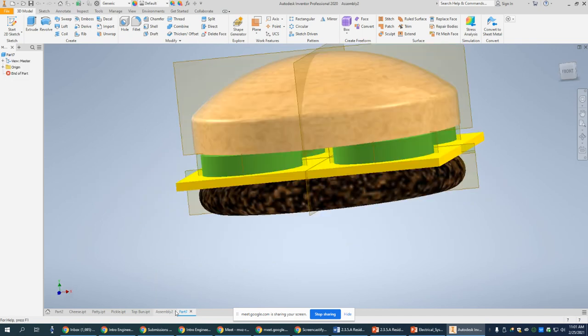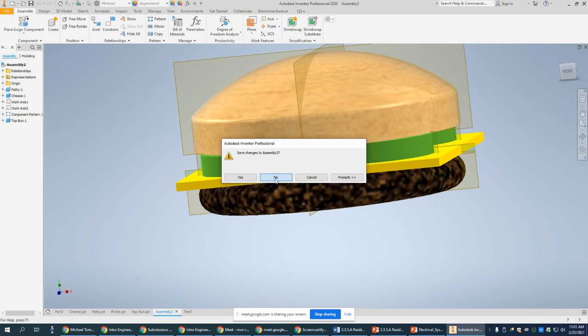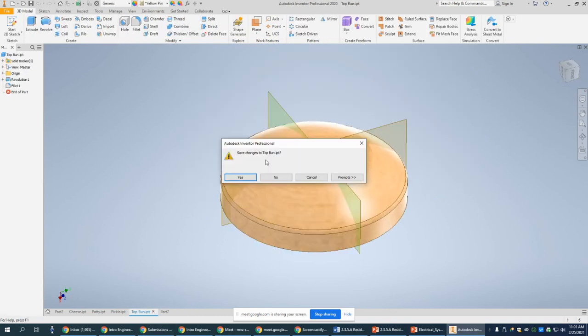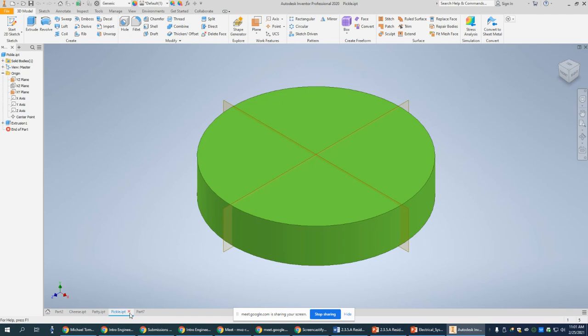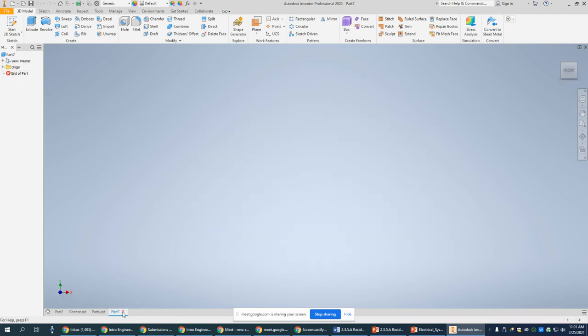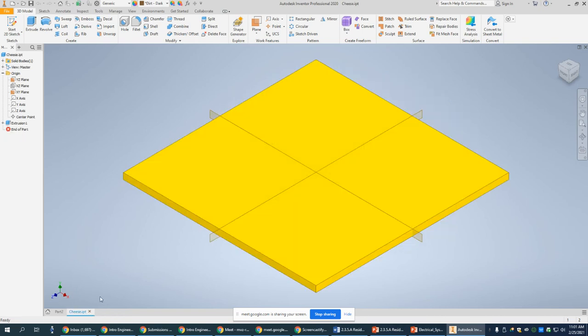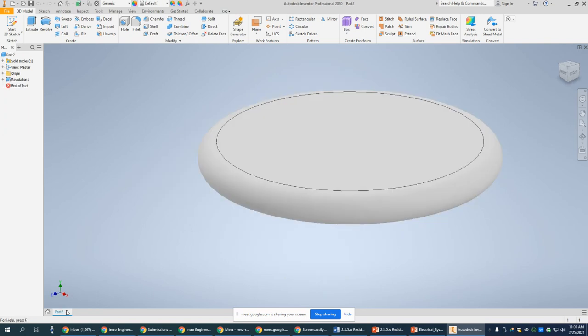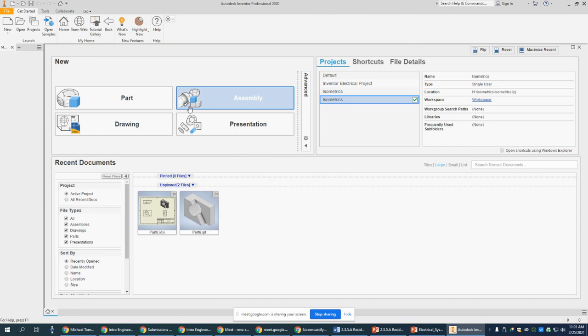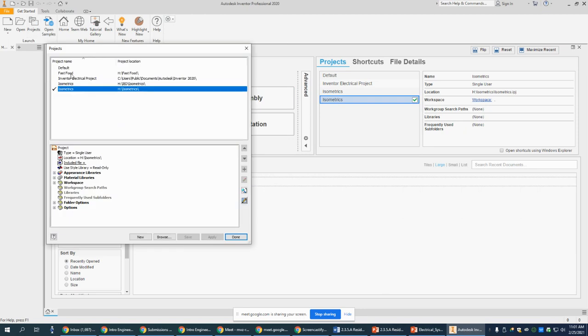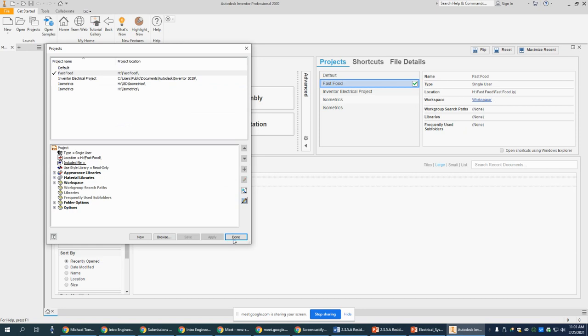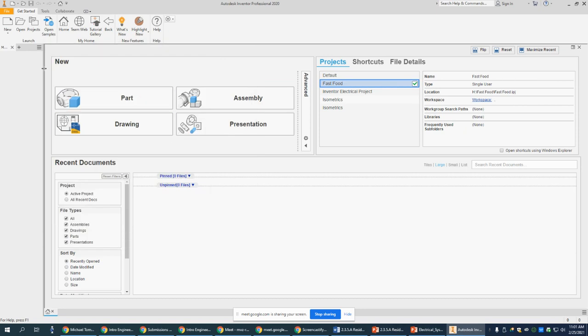So I'm going to show you how to make all these parts here in just a second. I just want to show you correctly how to set up the project pathway. So you have to do that before. Now see, it's not even showing up as a project. So we'll do it again. There it is. Now I can just make that the active project and be done. All right, now I can start drawing parts.